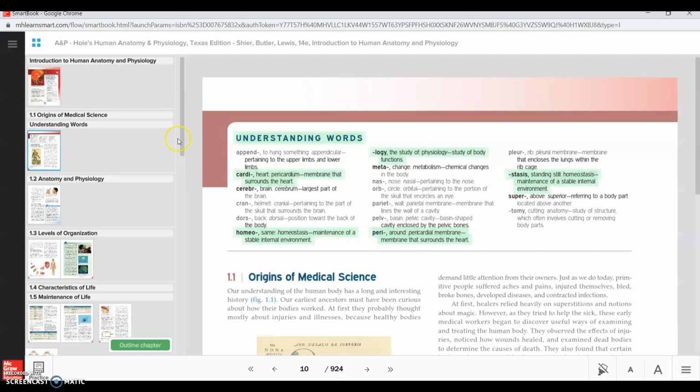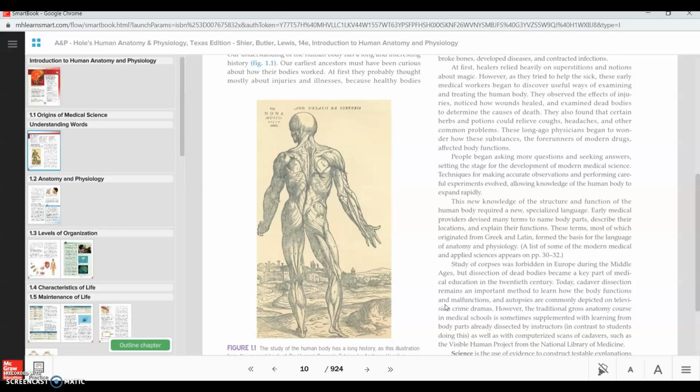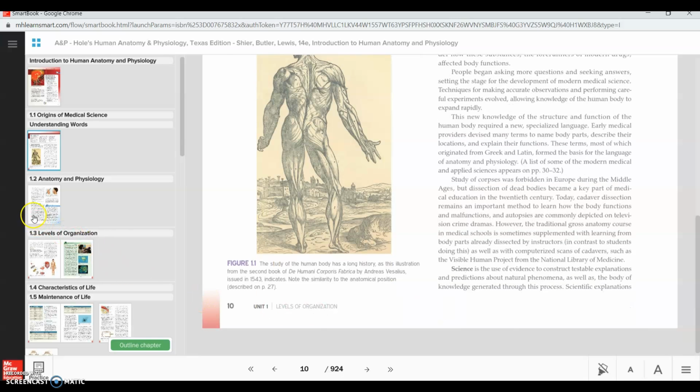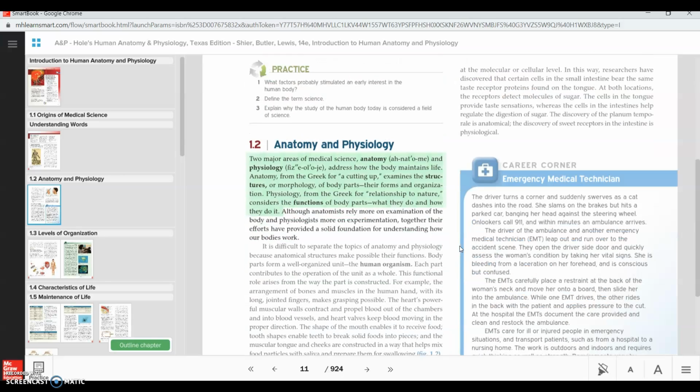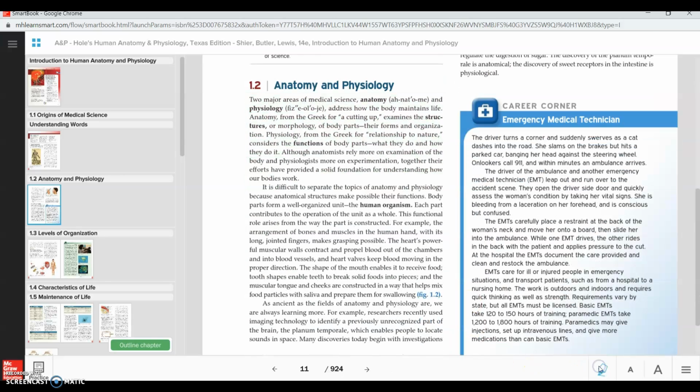And how the system works is it takes you through the material. Of course, you read it just like you do a normal textbook, but it does also highlight some areas that are more important for you to understand, and some areas that are really places where you should focus. So here's the highlighted words here that you should really be paying attention to. Of course, you're going to read through all the material, but if you don't like this highlighted version, you can just click this little highlighter down here, and that'll turn that off.